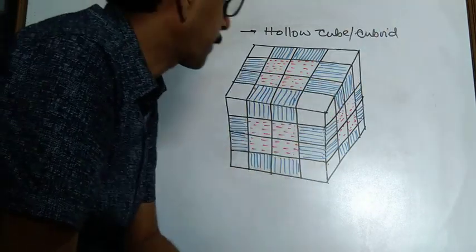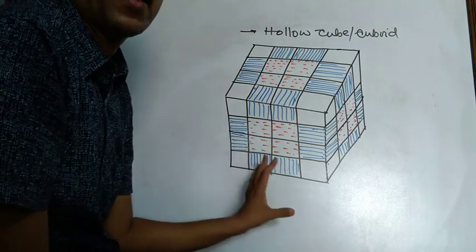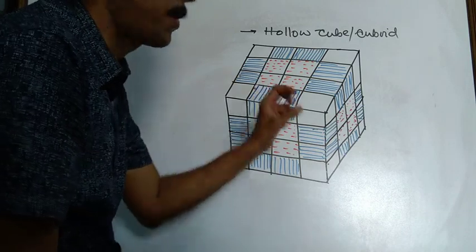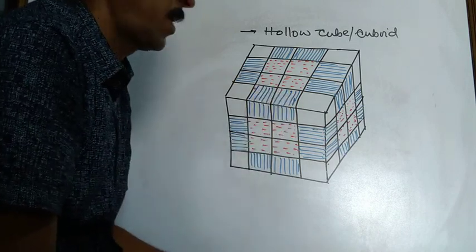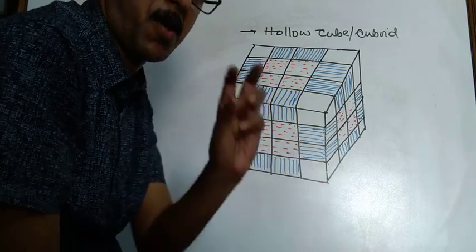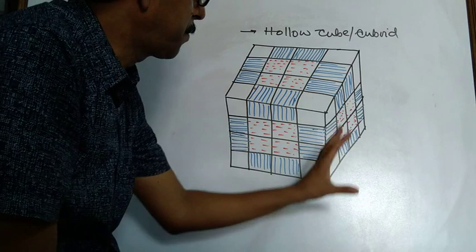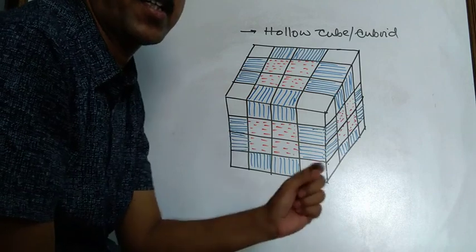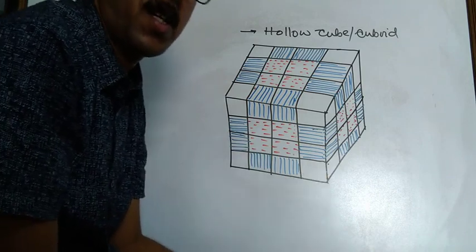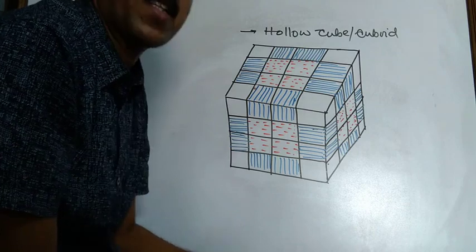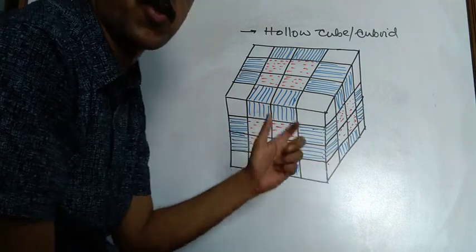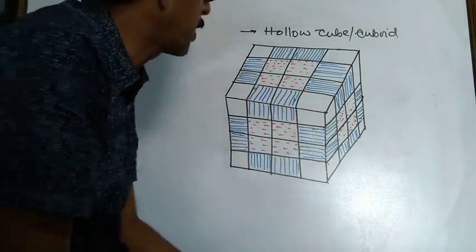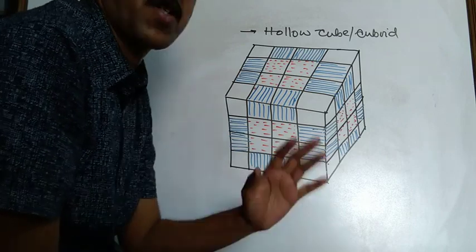So hollow structure. First of all, we have to see in the picture how many small cubes are there, and whatever the size of the small cube, that doesn't matter. Already we have discussed how to get the number of small cubes. If the original cube is 6 cross 6 cross 6, and you are cutting into small cubes of size 1 cross 1 cross 1, then there will be 216 small cubes. But the size can be changed. It can be 2 cross 2 cross 2. In that case, you have to divide the length by 2, breadth by 2, and height by 2. You will get the structure. Those things you already know. We have already discussed in the previous videos.